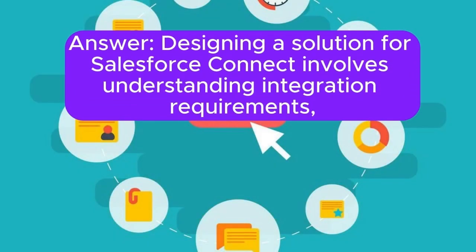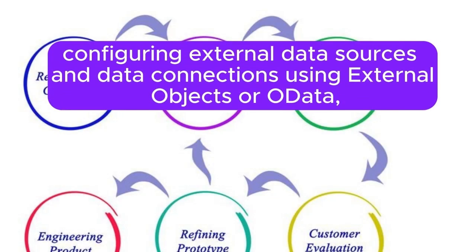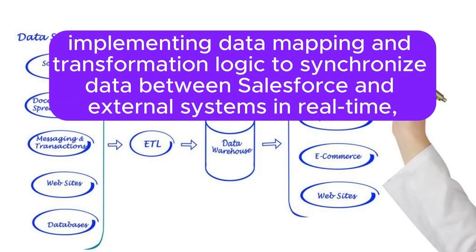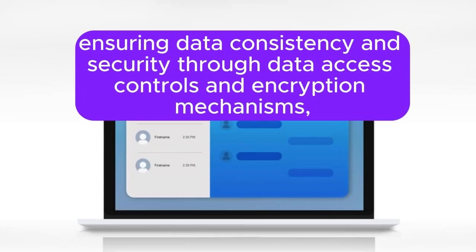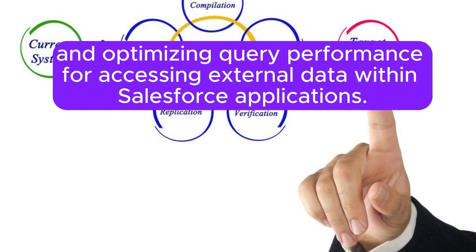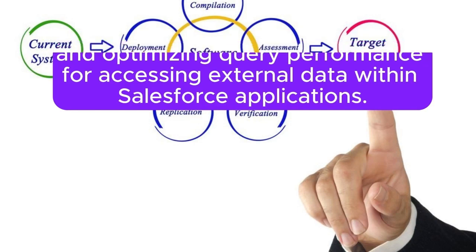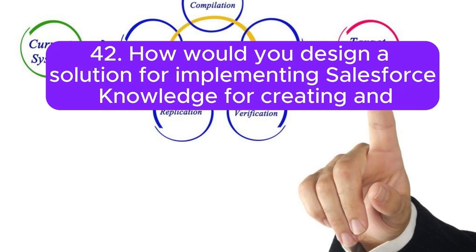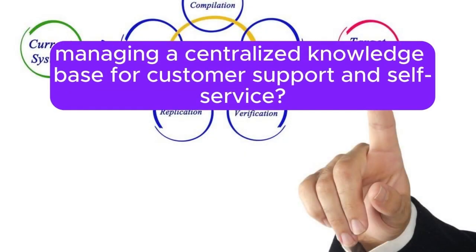Designing a solution for Salesforce Connect involves understanding integration requirements, configuring external data sources and data connections using external objects or OData, implementing data mapping and transformation logic to synchronize data between Salesforce and external systems in real time, ensuring data consistency and security through data access controls and encryption mechanisms, and optimizing query performance for accessing external data within Salesforce applications.